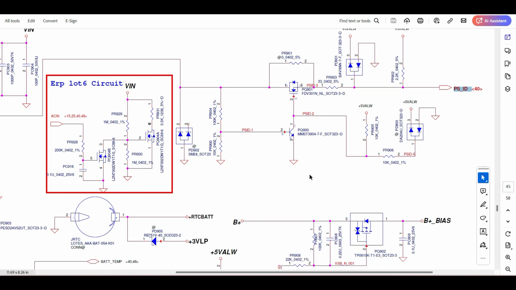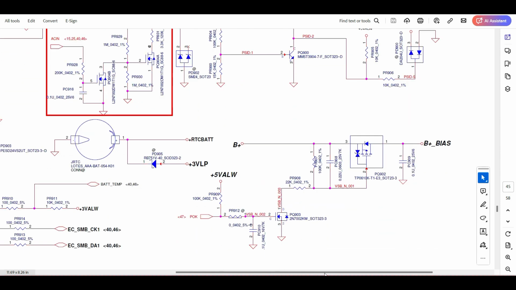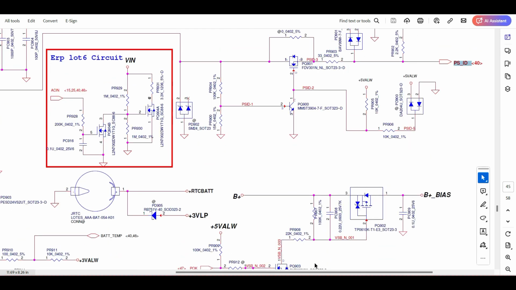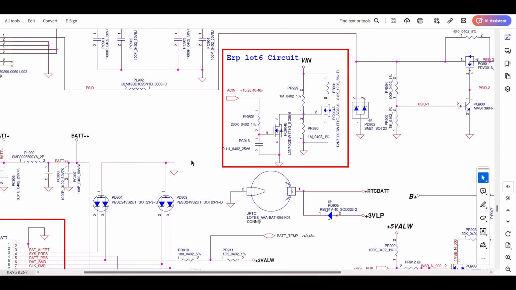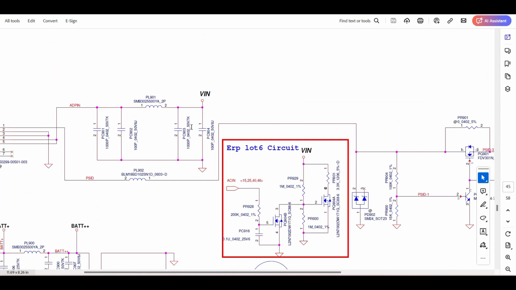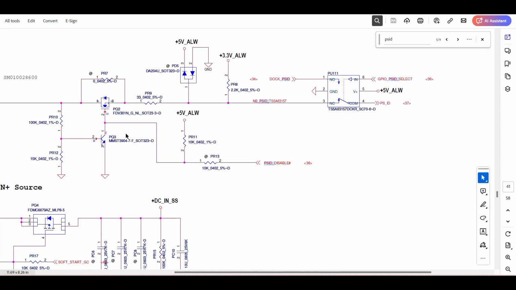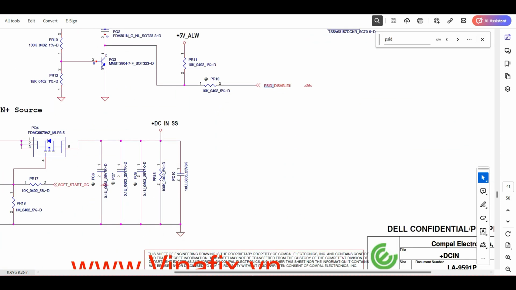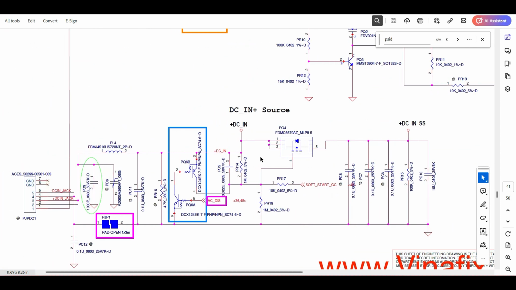And one more section, the main V in, we will check. How is V in happening here? See, V in, two capacitor filters, here is an inductor, and next V in. But what is the difference here? The first MOSFET has been given here. See the first MOSFET. Before that, here are the two capacitors, but here it's a variable capacitor. This one, see, it's a variable capacitor, but it's not present here.